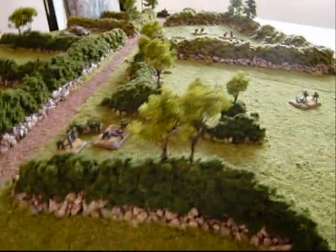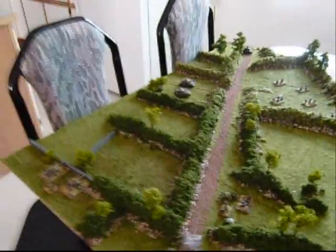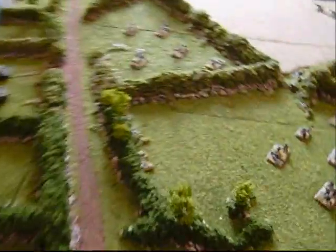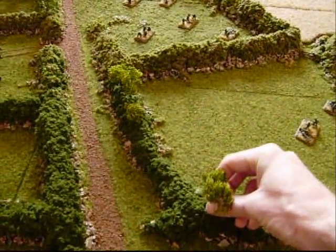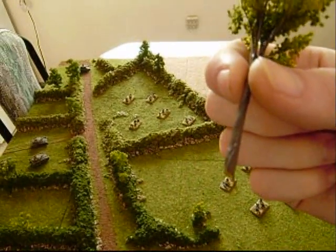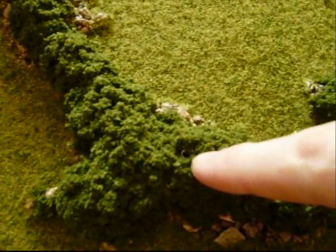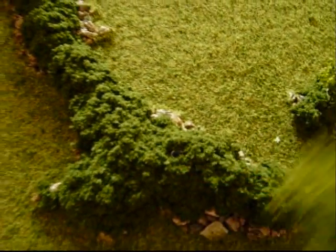As you can see on the screen here, you can see the trees are sticking up here and there, and basically all down through there. As promised, I'll tell you how I did that. I just basically took the trees. They're really, really long, so I clipped them off just with a pair of scissors, spread out the branches. And then inside the bocage, I went in and I inserted straws down in.